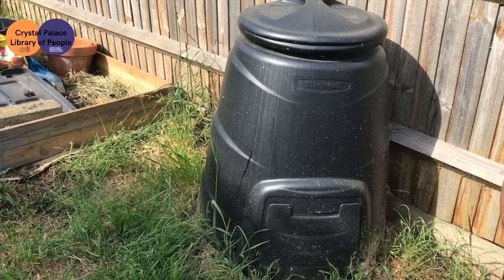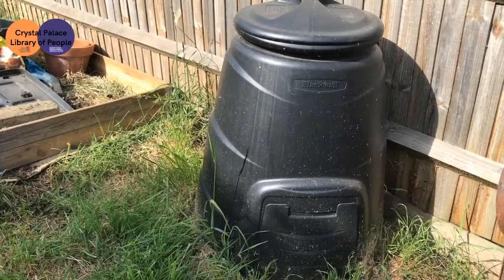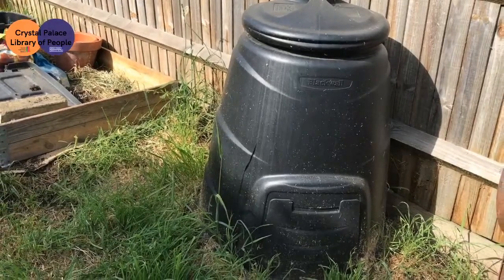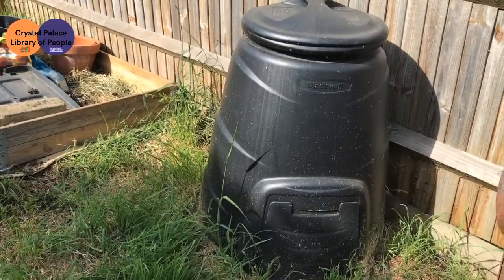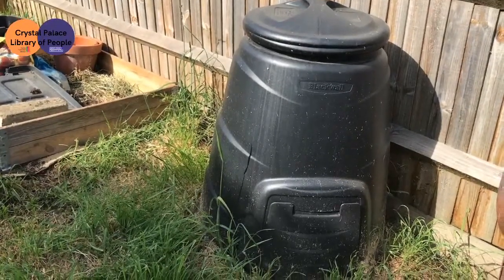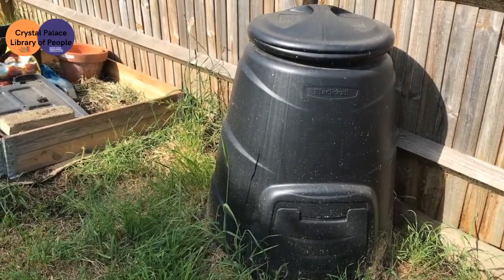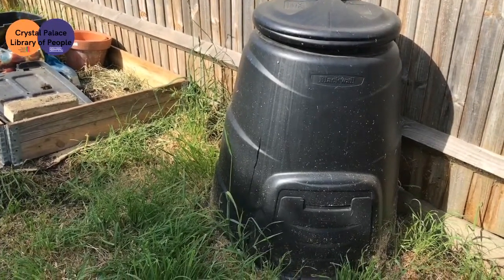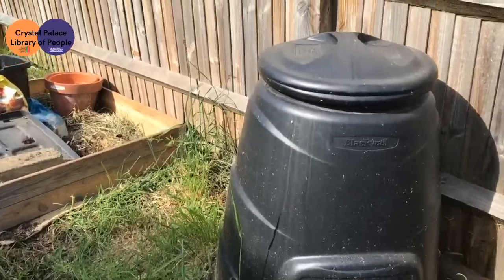So today I'm going to talk about compost. This is one of the ubiquitous Dalek bins that we see all around London and around the country. They're very cheap to get new, and you can get them second hand, you can get them free from Freecycle, and so on. So this one's about half full.